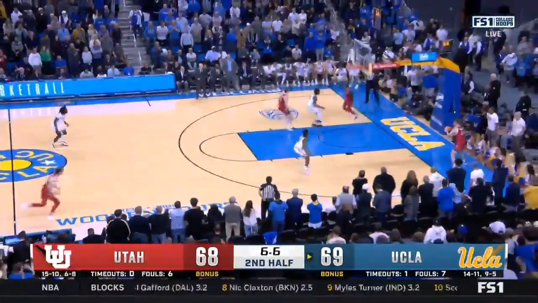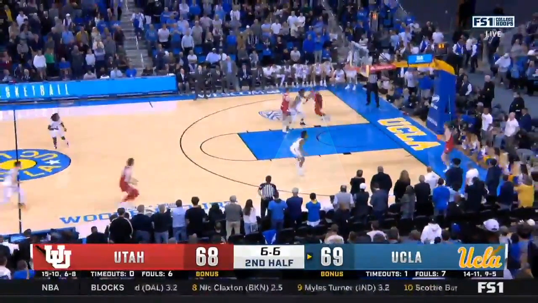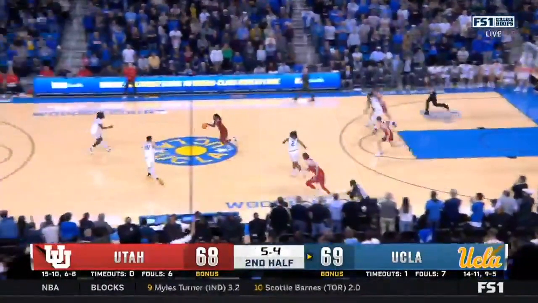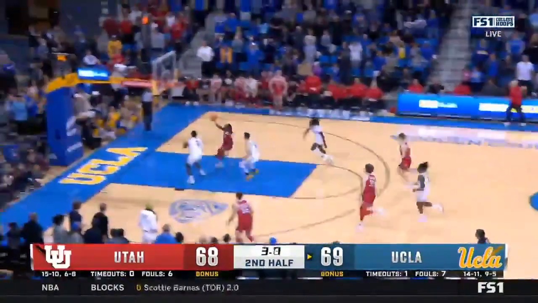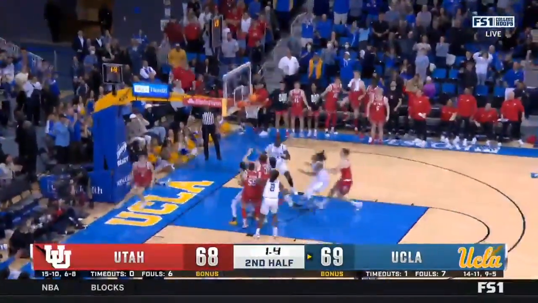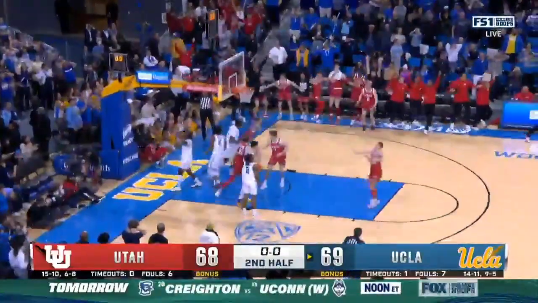The other major problem in this play is the effort by Andrews on the backside. So we're spotlighting him here. He's ahead of the two Utah players, right? A split second later, both of the Utah players have passed him back. Both are going into the rebound, right? And Andrews is just slow to get into the action.